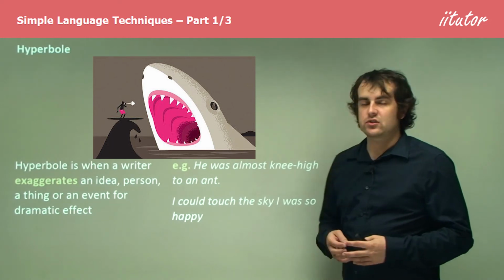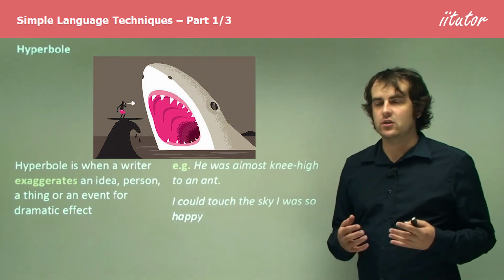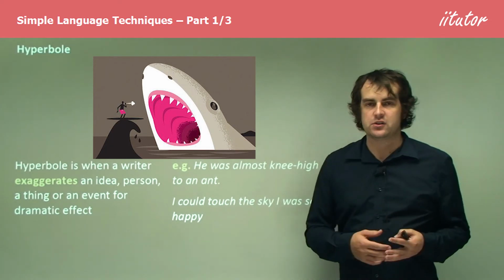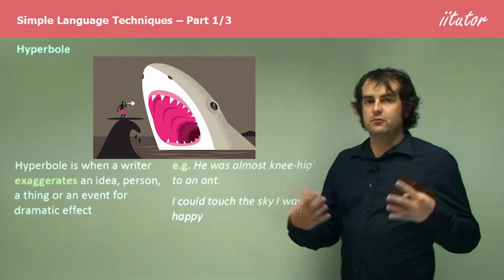Or I could touch the sky, I was so happy. So I'm so happy, but I can't literally touch the sky. So it's really just playing with your imagination a little bit, and doing so in order to be able to create the effect that, yes, I really am happy.